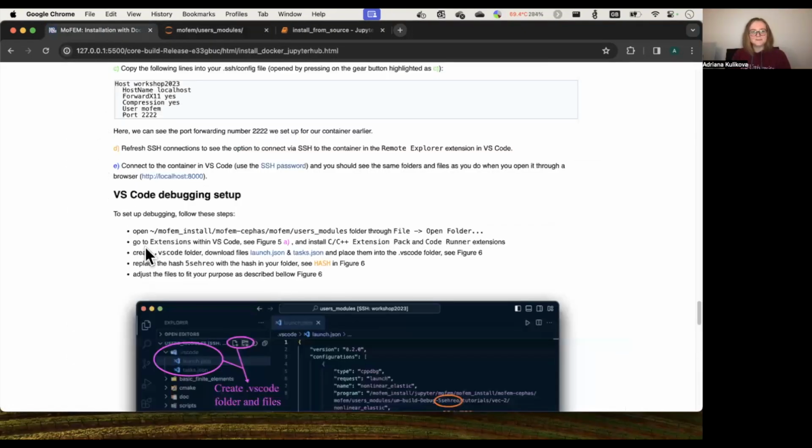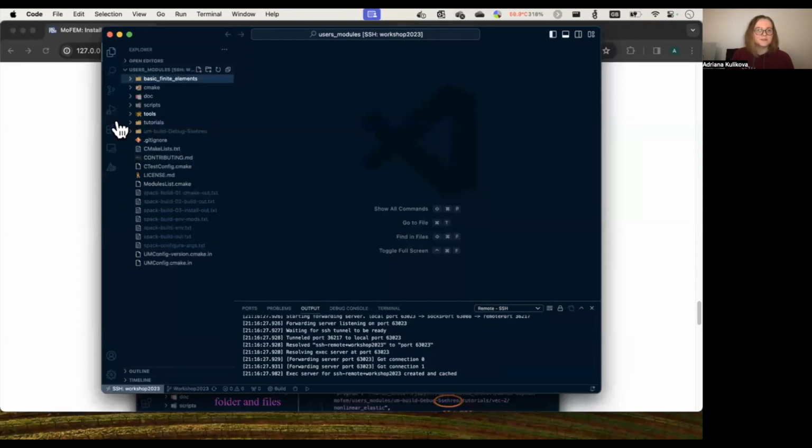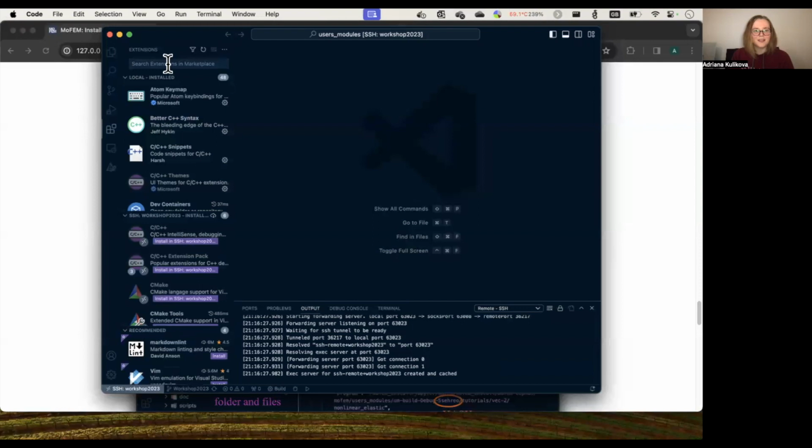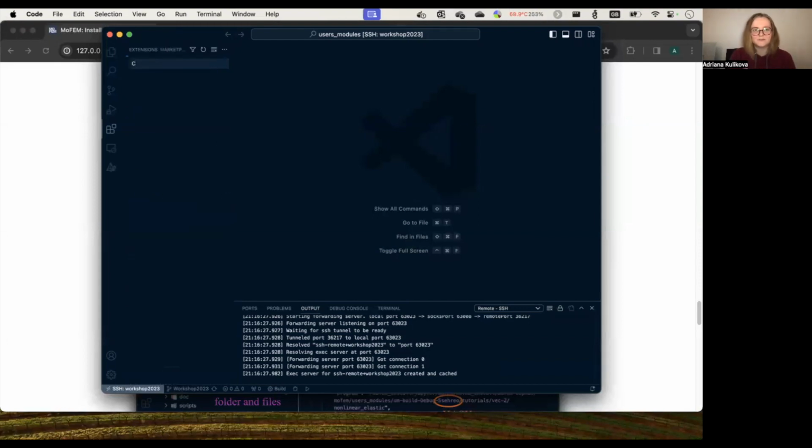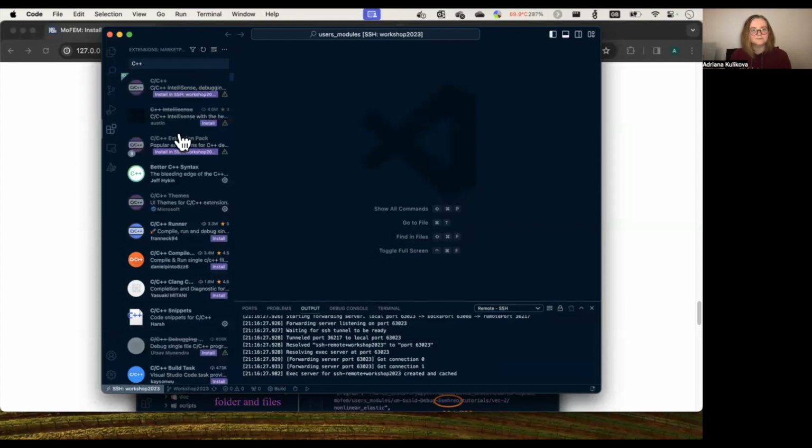The next step is to go to the extensions in the VS Code and grab C, C++ extension pack and Code Runner. So if you open our VS Code, go to extensions and search for C++ extension pack.